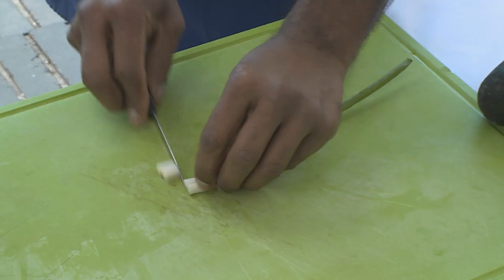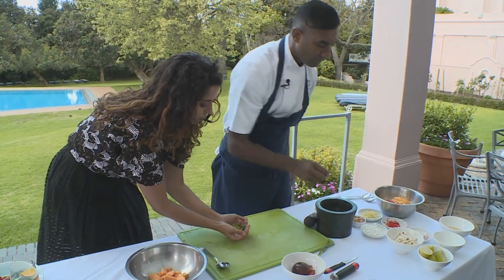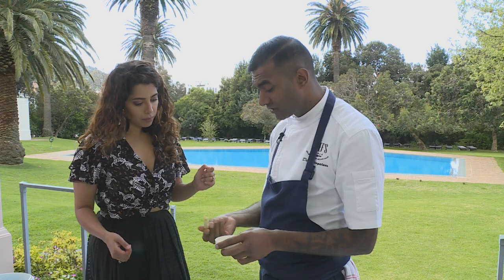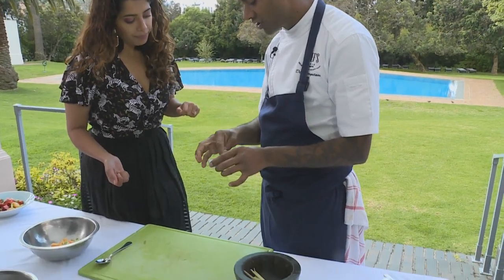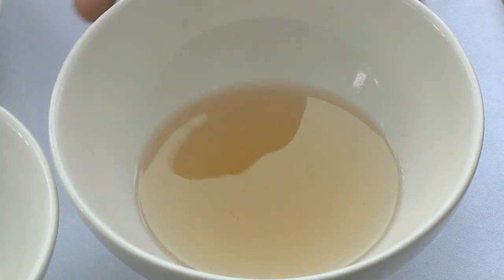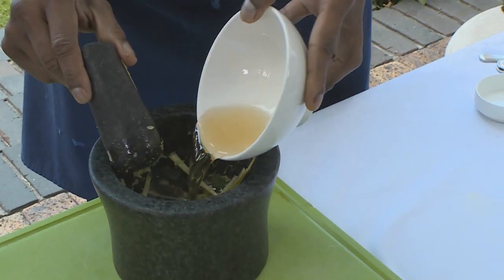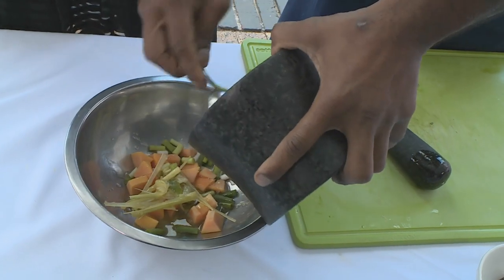Spring onion in chunks again — put all of it in. For the dressing, we're going to use a bit of lemongrass which I've cut in half and taken the tender pieces of. Ginger thinly sliced, green chilli with seeds removed again — just the flavour — and then just a small piece of garlic. Start mushing to get them all a bit finer. I've got a bit of rice wine vinegar, mirin, and a touch of fish sauce. Mirin is like a sweet sort of rice wine. Get it all in — lemongrass and all.